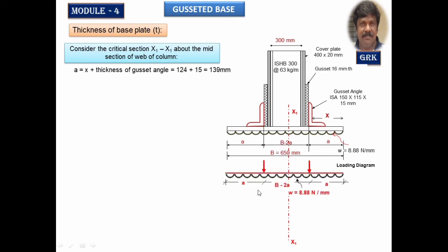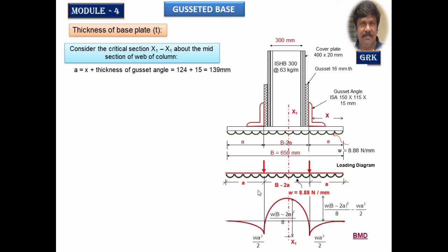Now let me draw the loading diagram in a simplified form, and also draw the bending moment diagram for this. If I just close these two portions, it will be just like a simply supported beam. We know the formula to calculate the maximum bending moment value. It is WL square by 8. W is the net upward pressure, and L is nothing but B minus 2A. So for this portion, the bending moment is W into (B minus 2A) whole square by 8, just like WL square by 8 for a simply supported beam.